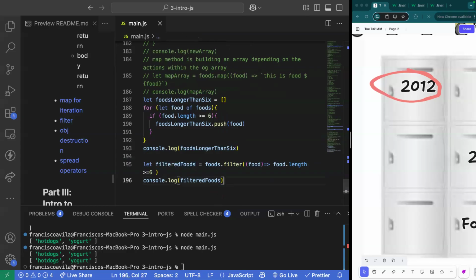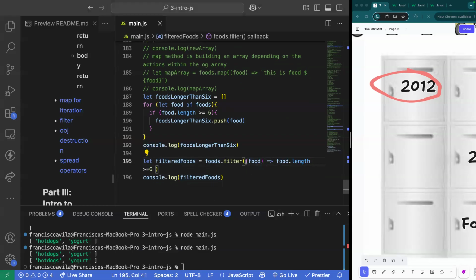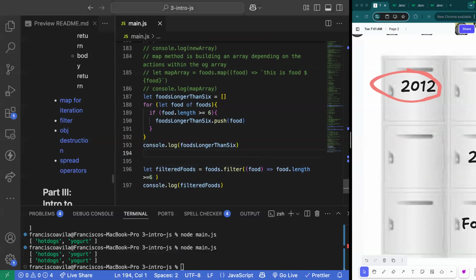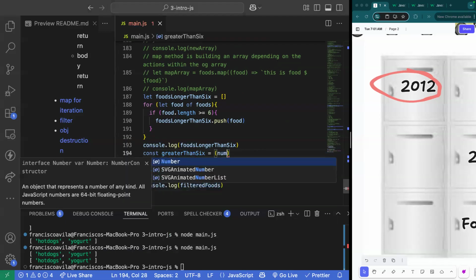All right. Let's open it up for questions. Michael? Is there any time where you would not want to use the arrow method? No, it will always go ahead and utilize the arrow function. If you do not want to include the arrow function, you would have to make a separate function. Okay. So you could do something like const greater than 6 that takes in a number.